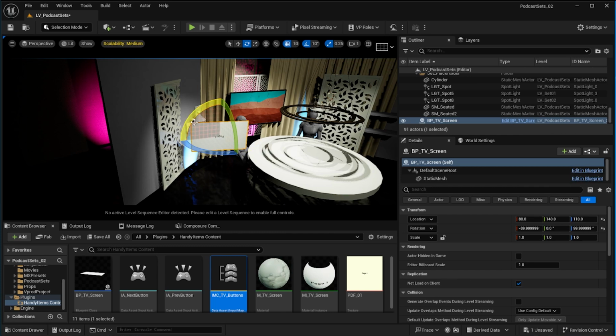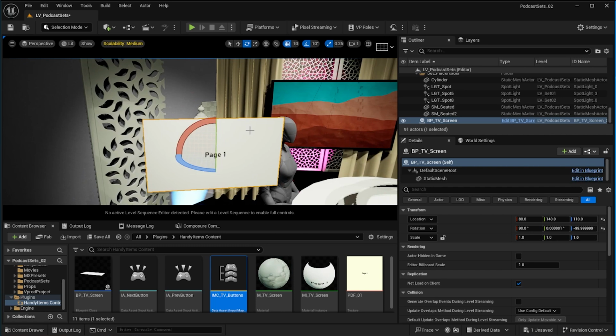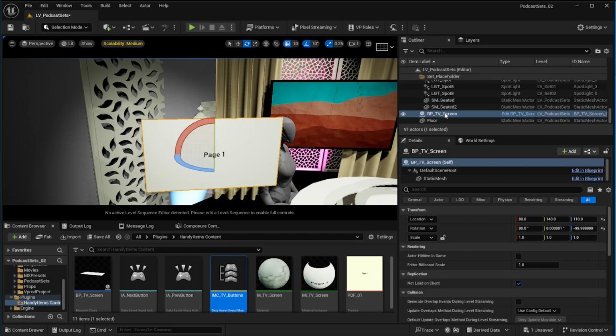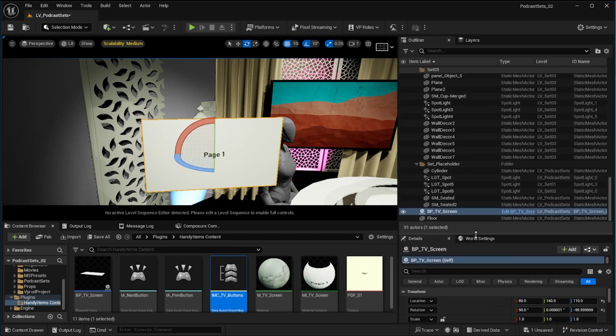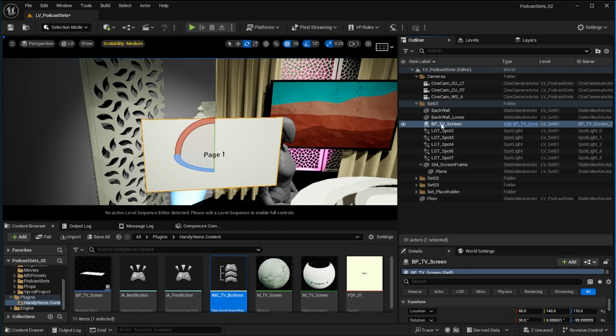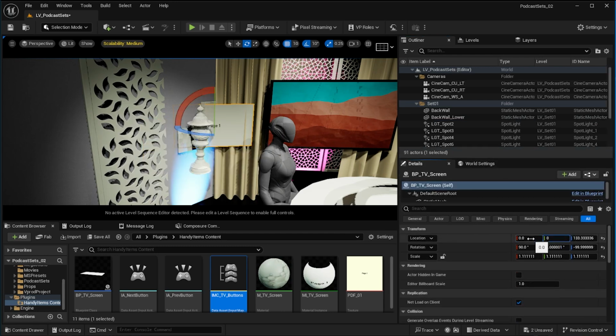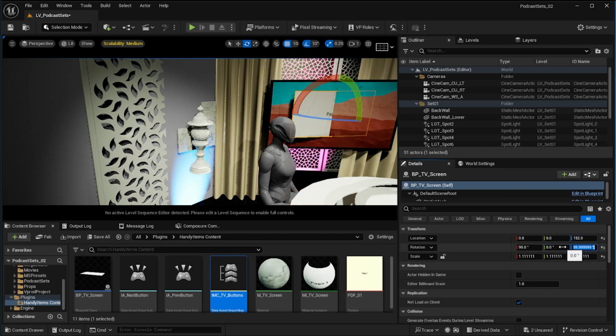And upside down now. That's fine. There we go. So if I wanted that screen to fit in this TV, what's it called? The screen frame. All right, so I can add this to be a child of the screen frame. Now I should be able to drag it onto my screen frame. Great. So if we go to the details and zero out the location, it should go to the right relative space. Strangely low. Okay, and let's make this 0 and minus 90.